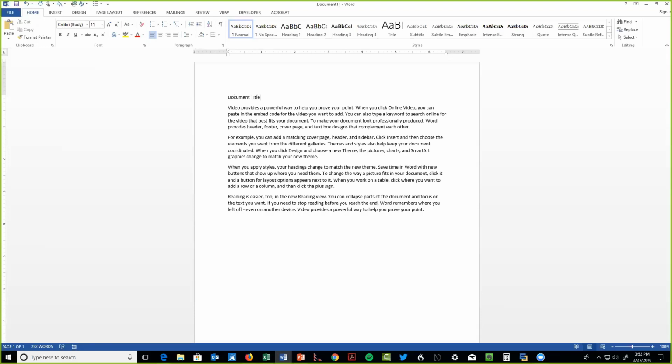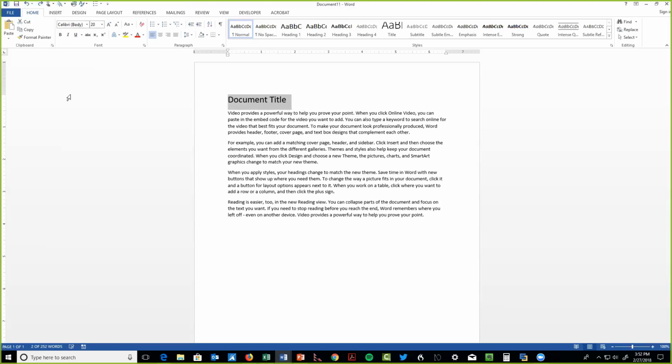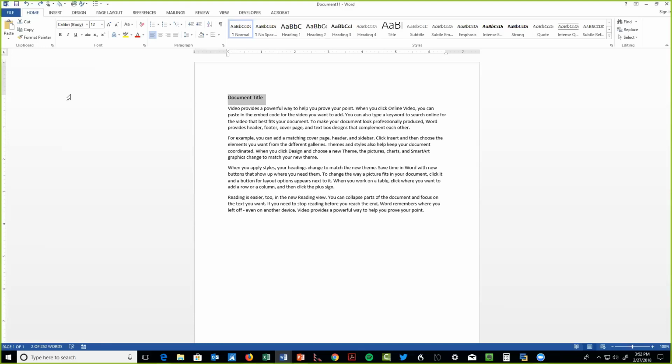There are a couple of ways that you've probably been told to do this. One might be just to highlight that text and maybe make it quite a bit bigger, maybe put an underline under it, et cetera. The problem is that that's only a visible change. And so anyone who's using a screen reader or a Braille display won't ever hear or be notified that this is a title, because all it did is change the way it looks. So I don't want to just change the visibles. I'm going to undo all that stuff.